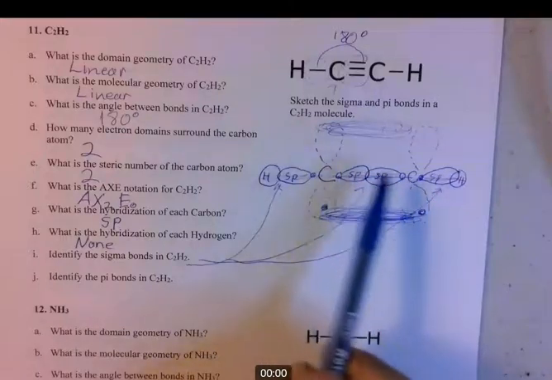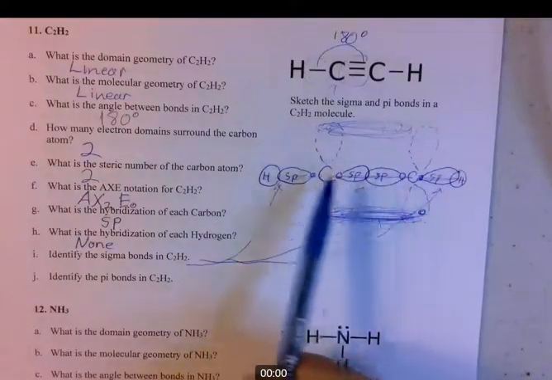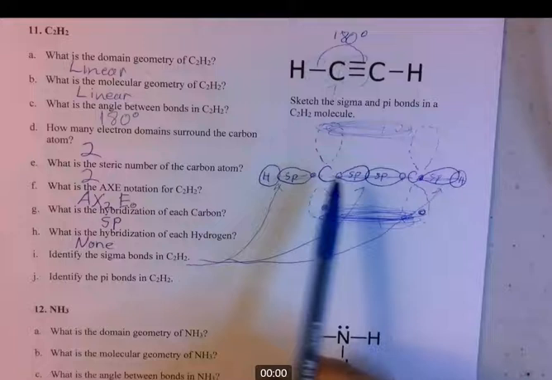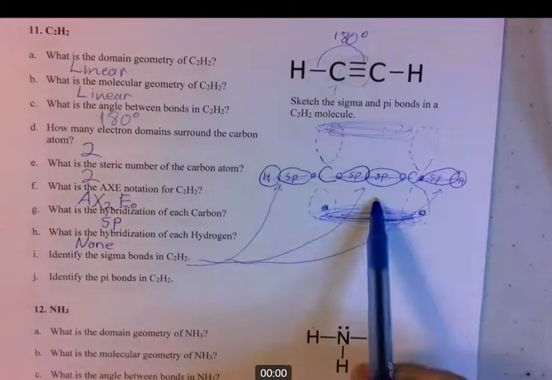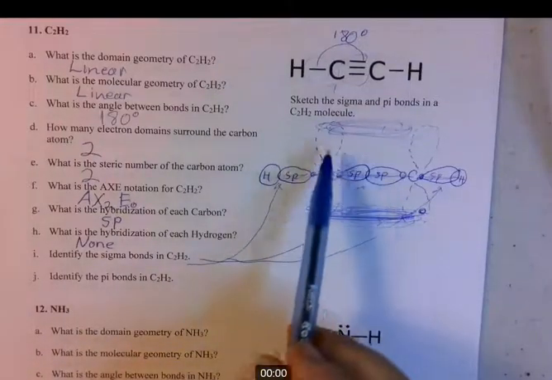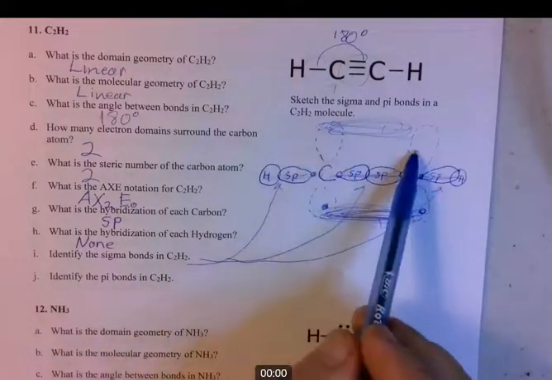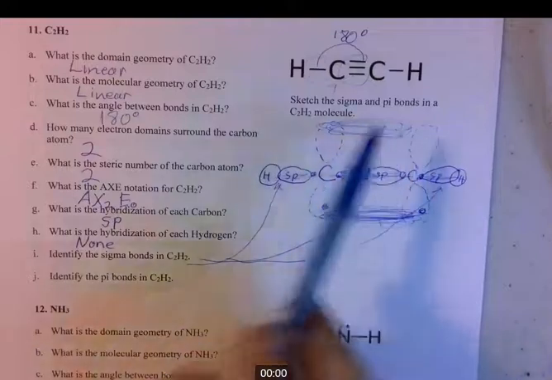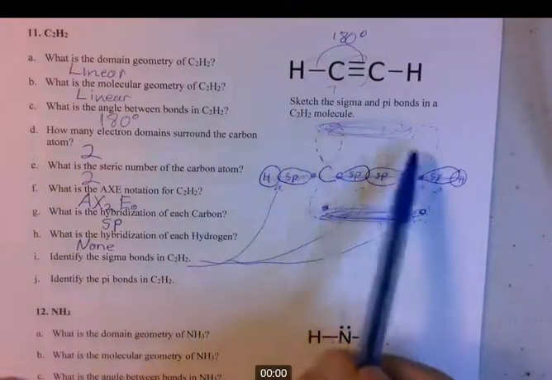So up here there's going to be a p orbital. I have my pen about half an inch above the page. There's a p orbital up here, and if I could go down underneath the page a half an inch, there would be a p orbital back there. So you have two unhybridized sets of p orbitals, the py and the pz, or whichever p you want to call it, xyz, it doesn't matter.